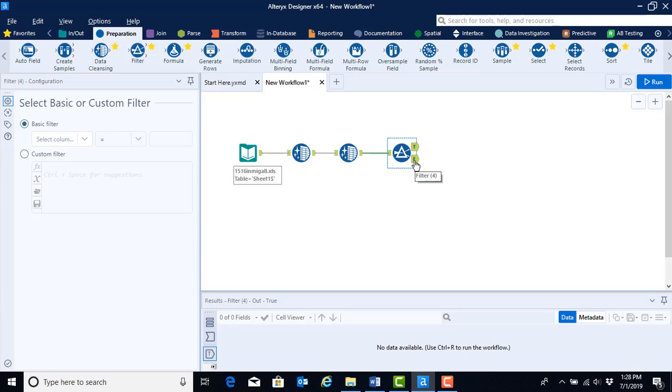In this case, I'm demonstrating using the state of Hawaii, and I happen to know that Hawaii's FIPS code, or state code issued by the federal government, is 15. So I will be able to filter on that FIPS code to get to just the observations that deal with Hawaii. To do so, I'm going to keep the basic filter, and I'm going to use the drop-down menu next to the select column, and I'm going to keep the United States. These header rows are not named appropriately yet, but that first column is the FIPS column.